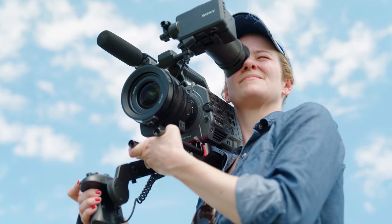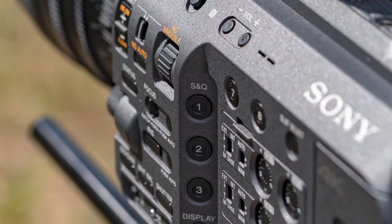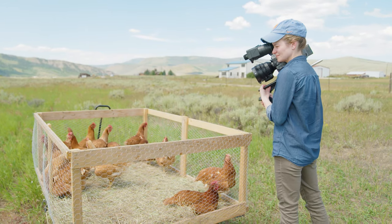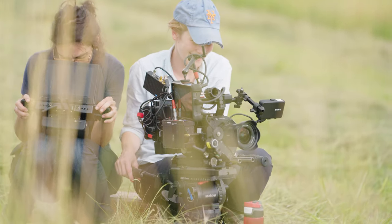I like the functionality of the body. They've made changes to the buttons and the layouts, and things like that — love it a lot. The way it fits on my shoulder when it's completely stripped down is much more comfortable. I will absolutely use the FX9. It's everything that I wanted to see. I'm definitely a convert to the FX9.